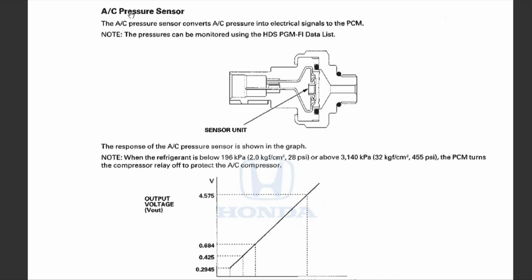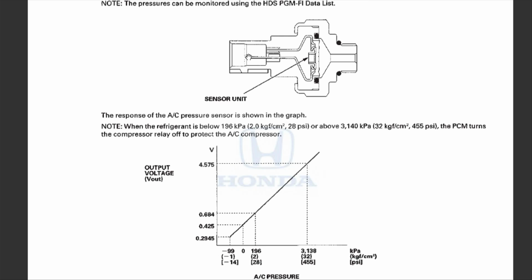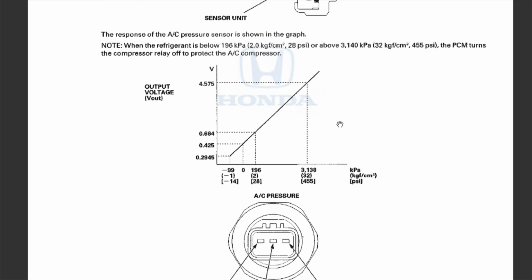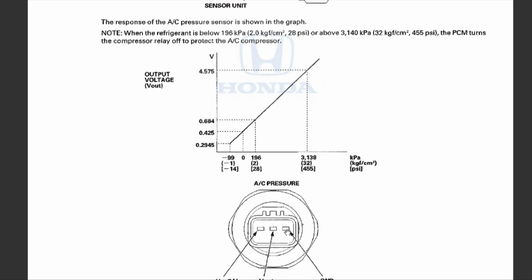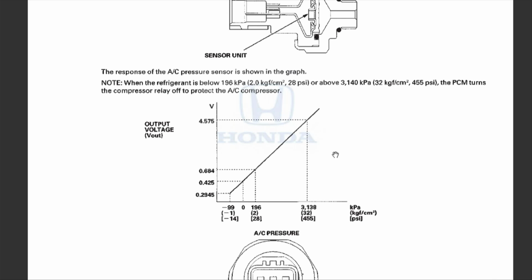Since we're talking about the AC pressure sensor, here is how the diagram looks. As you can see, here's a sensor unit right there. It connects to the fitting, the hose, and that sensor has three outlets. There's a ground that goes to it, there's a 5 volts power that goes to it, and then there's V out. This gives out a voltage level depending on what pressure you have. So you can see this graph right here.